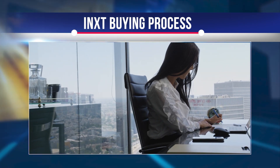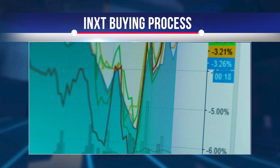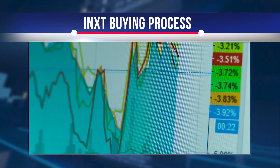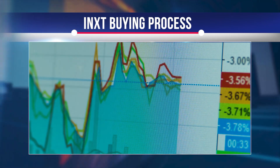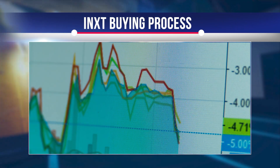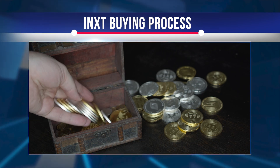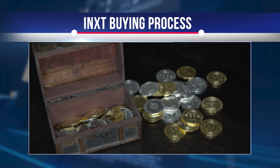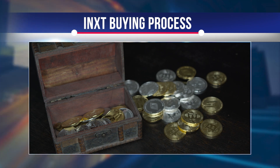Below is the box with the green button that says Buy INXT. Inside the box, select the Market tab as this is the easiest type of order to place. You can enter your amount or choose how much of your BTC deposit you want to spend by clicking the percentage buttons. When you confirm everything, click Buy INXT. Altcoins can also be purchased on the exchanges Bittrex, Uniswap or directly on the official Internext website.